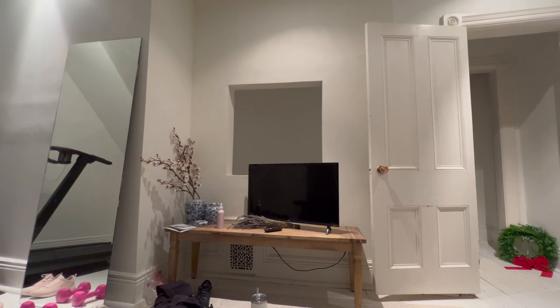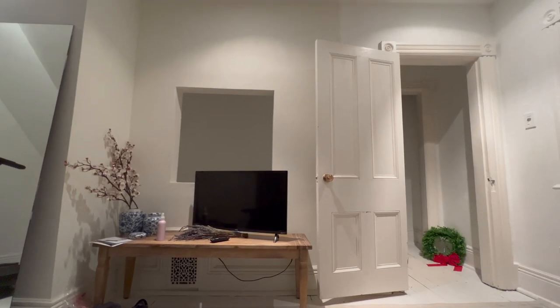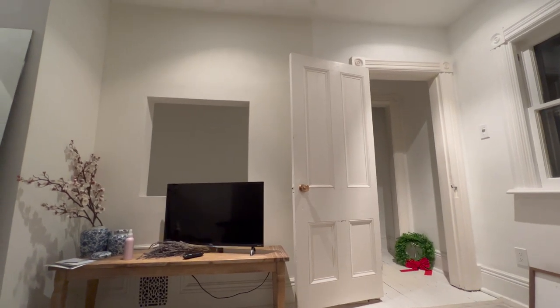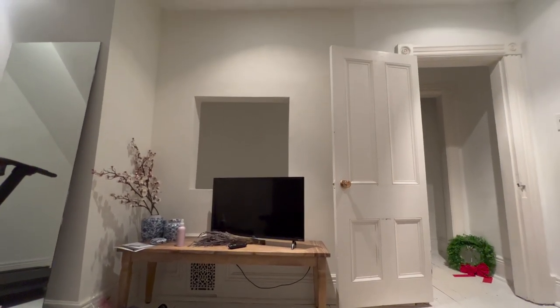So it would need to sit on a media unit. Okay, fine. But I feel like the media unit should be centered on this wall. So do you then take the door off its hinges? Also, there's a vent down there, so there's just a whole situation going on.